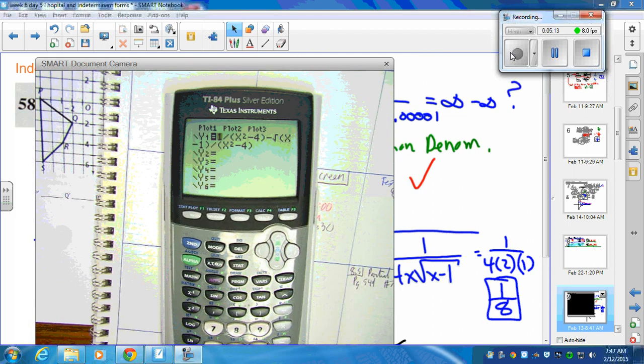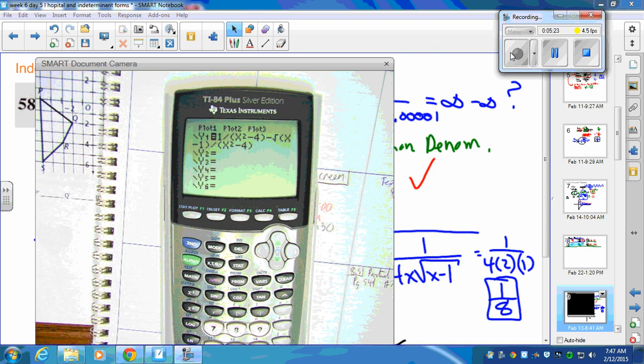All right, so it's 7:47 in the morning after parent-teacher conferences where I got home at 8:30 last night. I'm exhausted, and I made a mistake on this one. It's a quick fix, but I'm glad I'm doing this on the calculator to show you so then we can see where my little negative mistake was.